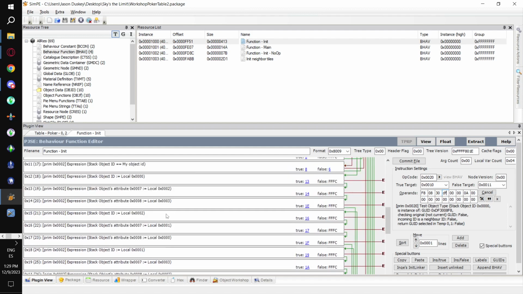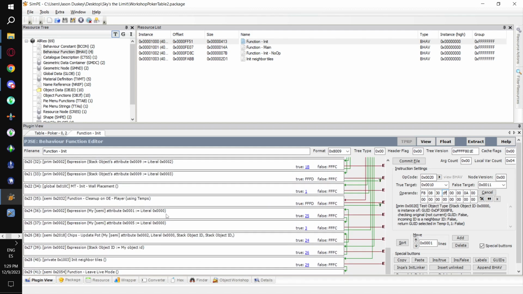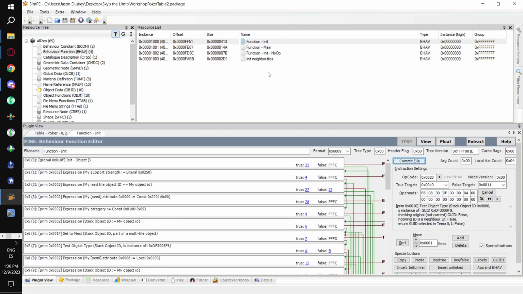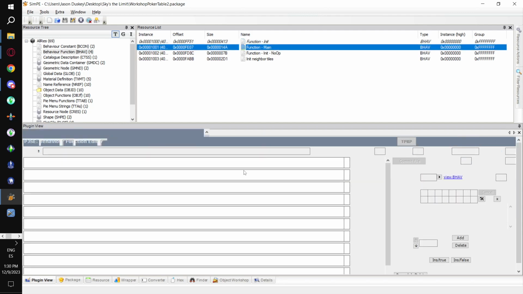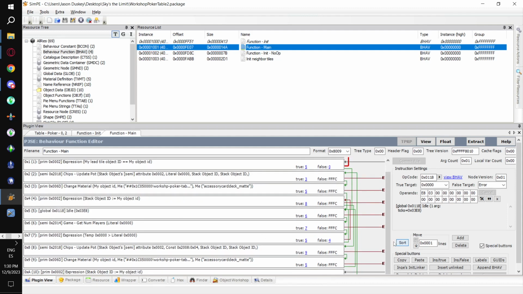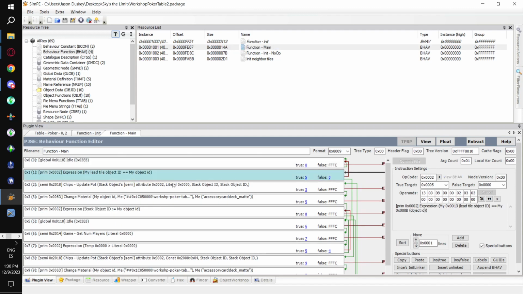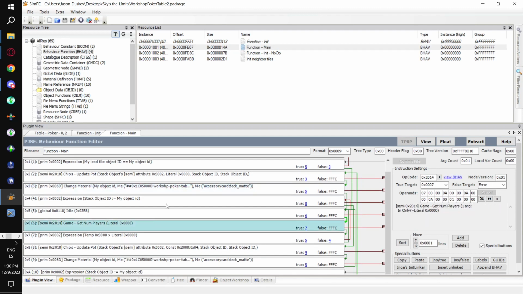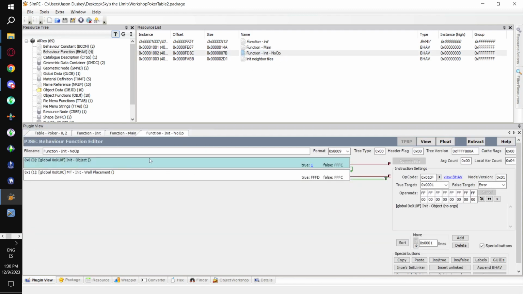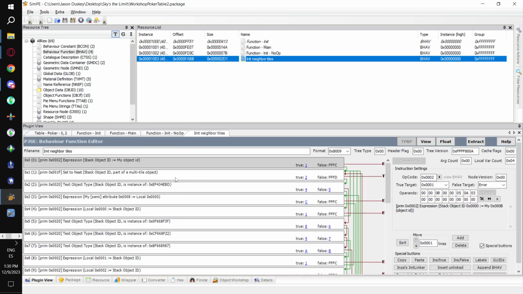And let's scroll down and make sure that we hit all of the test object types. And it looks like we're good. So we commit the init behave. Now let's look at the main. And I don't see another test object type for main. So I think we're good. And then we've got init no op. And we're good. And then we've got init neighbor tiles.